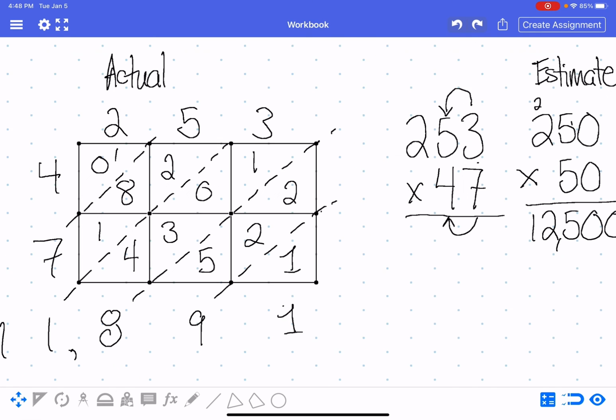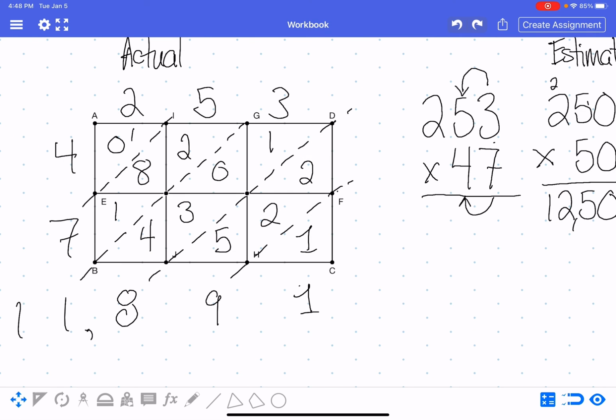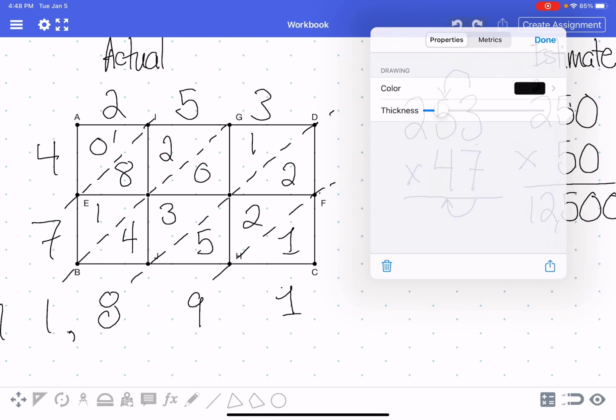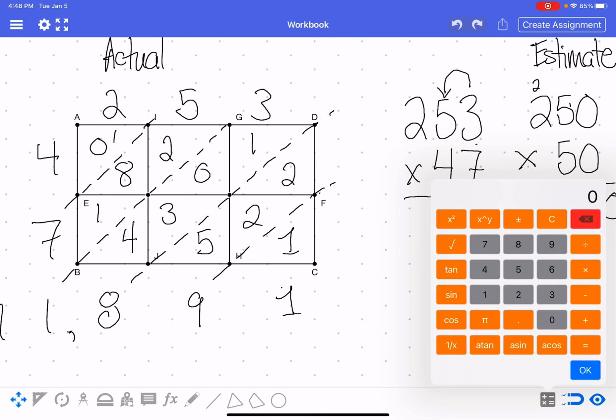Okay, so for this lesson, a very brief lesson, we had a multiplication question, and first we did an estimate, and we rounded. So we rounded 253 to 250. We rounded 47 to 50. We multiplied, and multiplication with zeros is pretty easy. So there were 2 zeros, and then we added the 2 zeros, and so that was our estimate. Okay, and then we did the actual. The good thing about this program is I can always double check my answer, right? So it's okay to use a calculator once you have it answered, and hopefully it will tell you that I did it correctly.